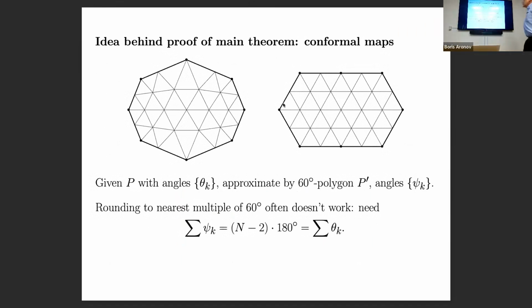Now the proof, remember the proof said we were going to take an equilateral triangulation of a model polygon that sort of looked like our polygon and then move it over by conformal mapping. And that there were a bunch of technicalities to be dealt with. Okay. I want to mention 2 or 3 of those technicalities and wave my hands a little bit around how we deal with them.